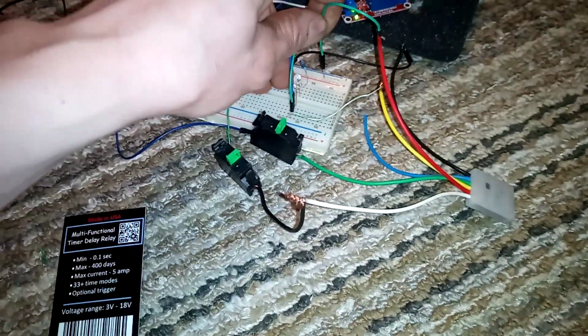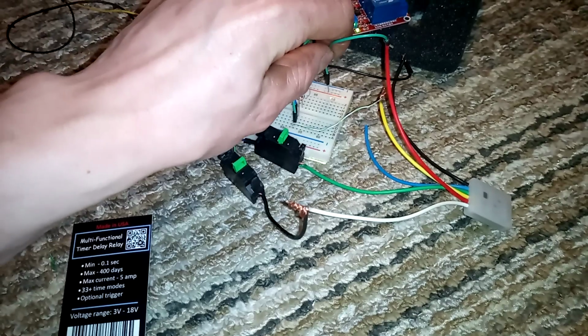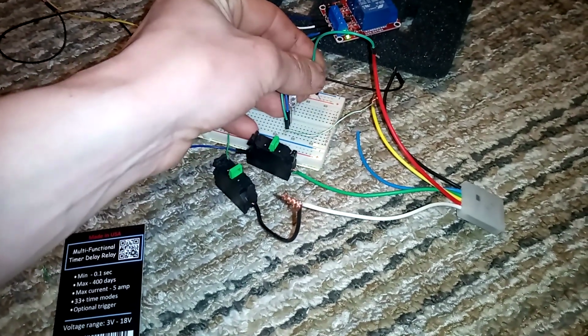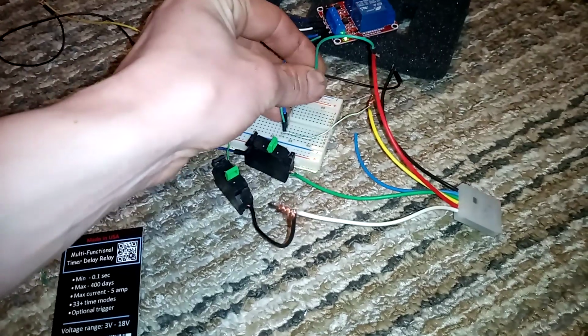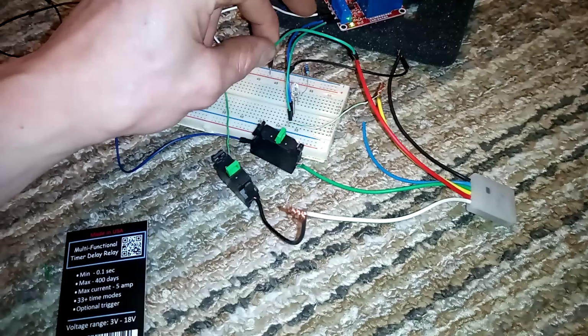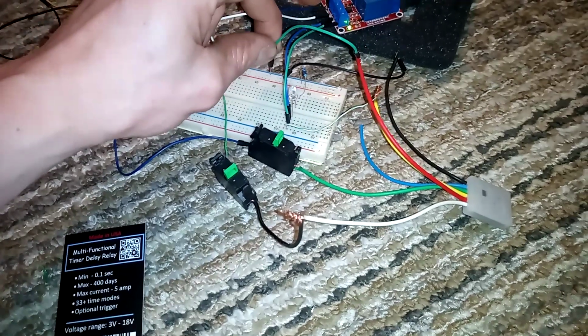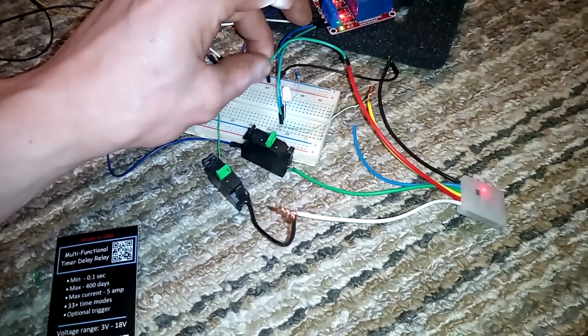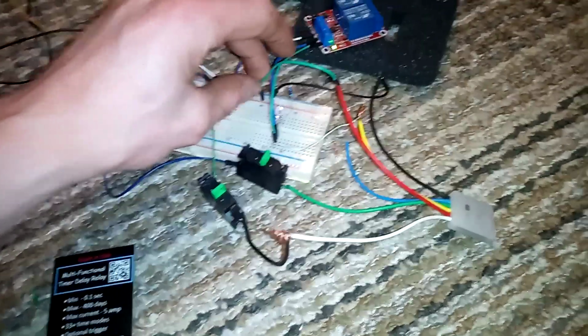You'll see again. So you start the car. It waits 2 seconds. And then triggers the ground. Like you push the button yourself. So again, start the car, which is the same as me plugging this in. Then it pushes the button for you.